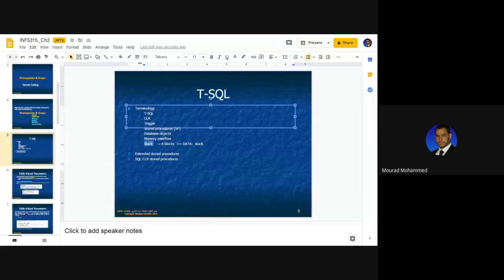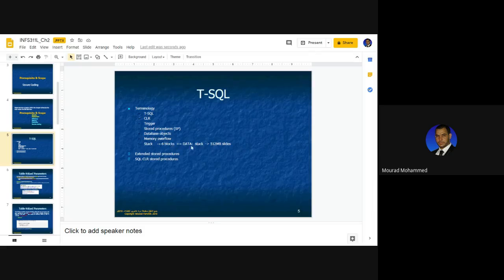We have to secure this stack from being compromised by other external programs. If we reserve, for this example, 512 MB for these slides, no other program can utilize those 500 MB except the slides we talk about here.